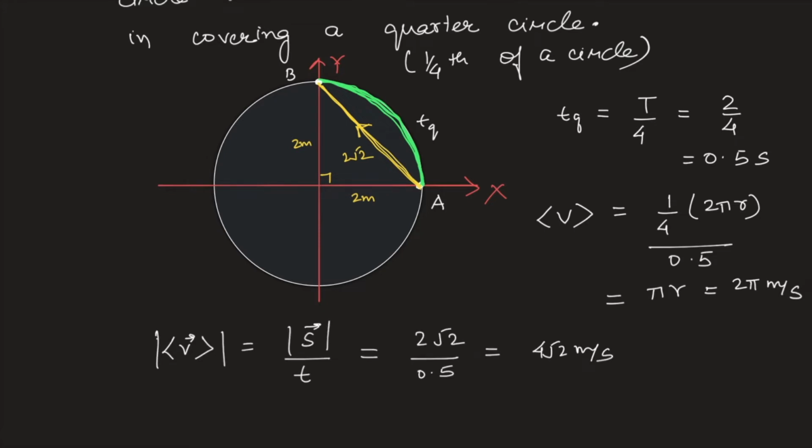And I think you would be interested to see down here that these two are very different physical quantities. The average speed is totally different, the average velocity is totally different. This is the understanding that average speed and average velocity are two totally different quantities. Average speed is length of path by time, and average velocity is the displacement by time.